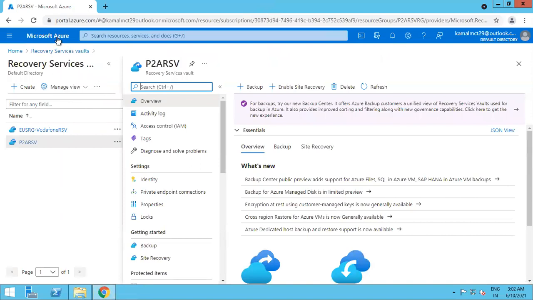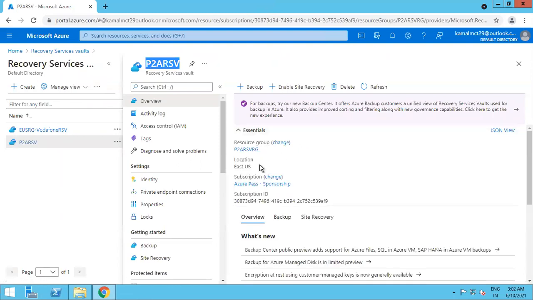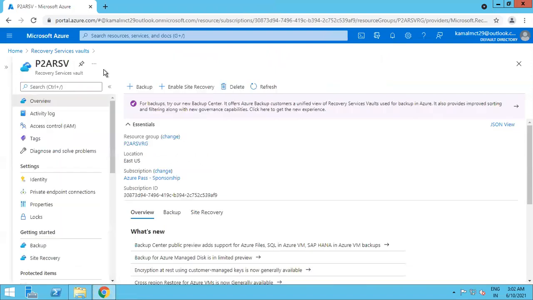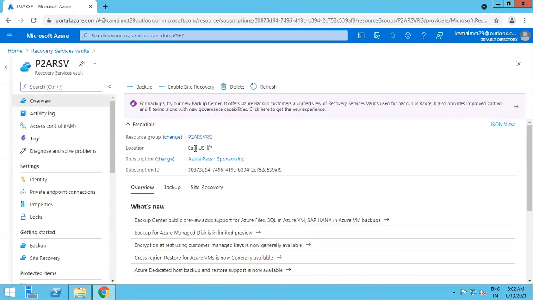If I go to the Azure portal, I logged into it on the same server and created one recovery services vault in the East US 2 / West location. This is the Azure location. I'm going to fail over my servers to that location. This is the scenario we have to imagine.